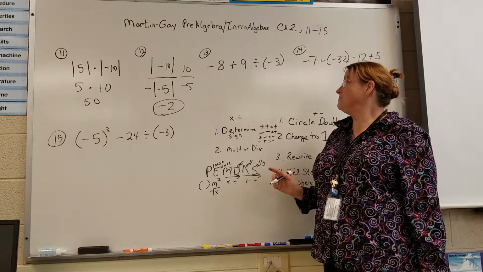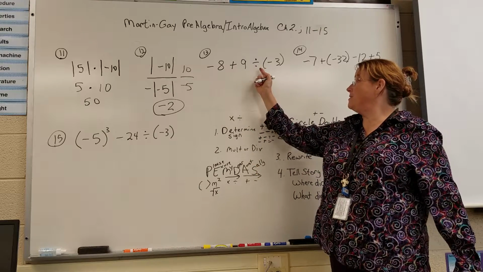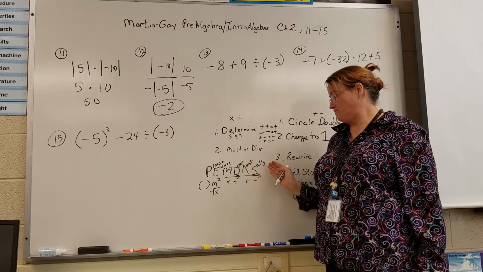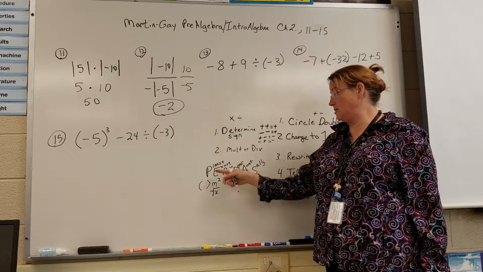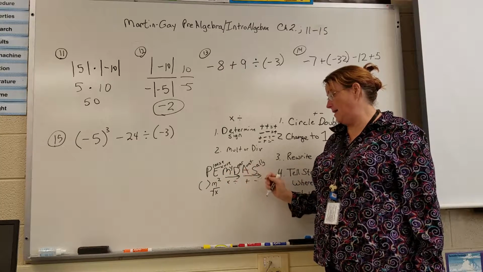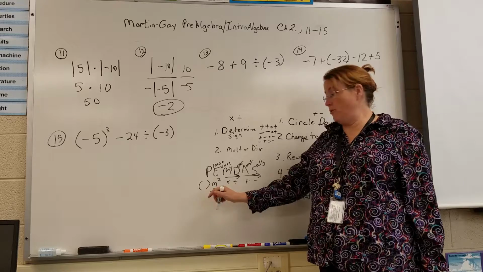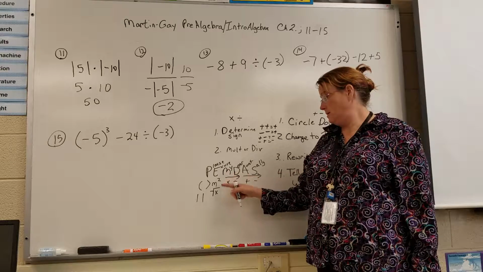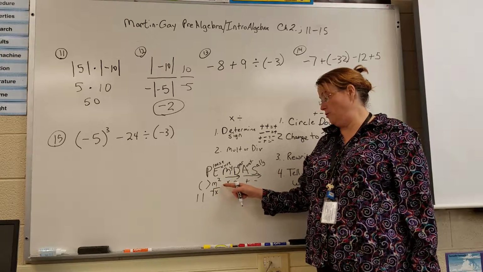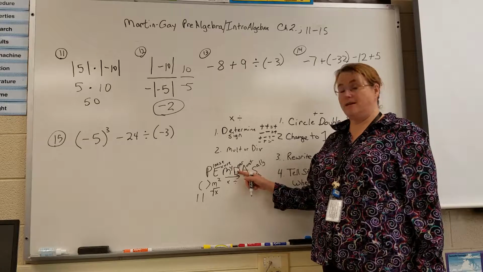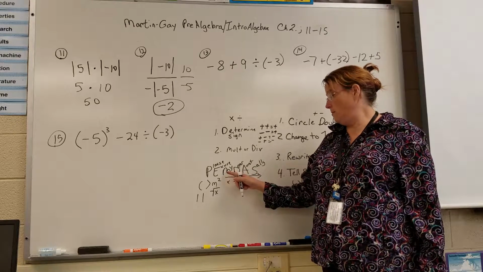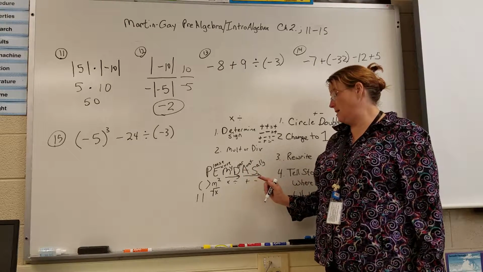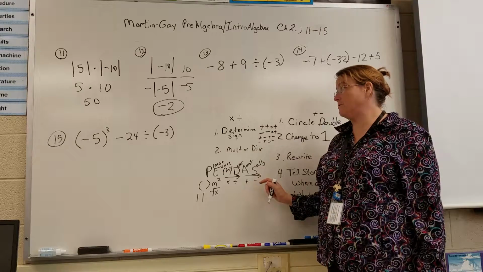Looking at number 13, now we're getting into where we have an addition and a division, and we're getting into what's called order of operations. An order of operations can be remembered by this sentence: please excuse my dear Aunt Sally. P means you're going to do your parentheses or your absolute value signs first. E is your exponents. Those are your squareds or your things that look like square roots. Multiplication and division come in the same family, so you're going to multiply or divide from left to right. And adding and subtracting come in the same family, so you're going to add and subtract from left to right.